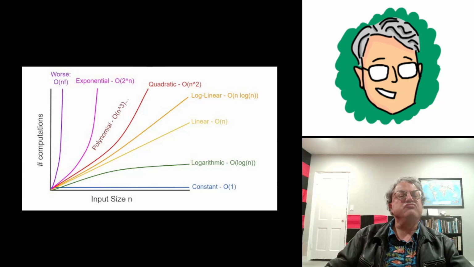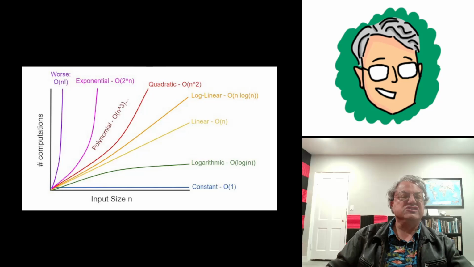And I guess the next hardest would be log linear, n log n. These are a little harder than linear. It actually turns out, and this is interesting, that shift and add multiplication is order of n squared. Think about it. Forget about bits, just think about decimal numbers. If you're doing shift and add, say you have two numbers you're trying to multiply, each with 10 digits. Well, you're going to have to do 100 shift and add operations, 100 additions. So that's like the square of the number of digits.